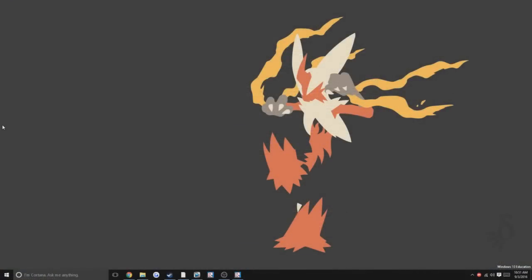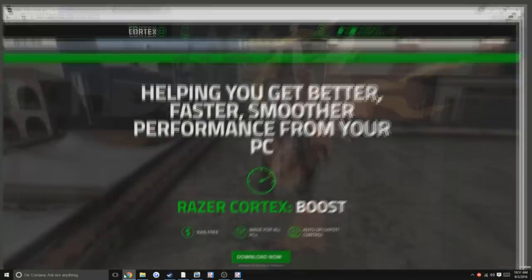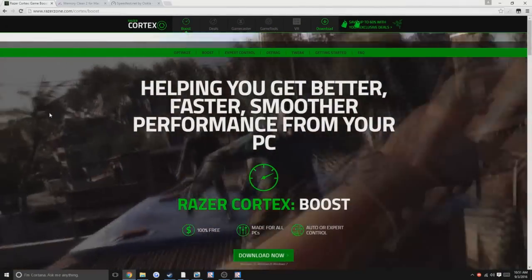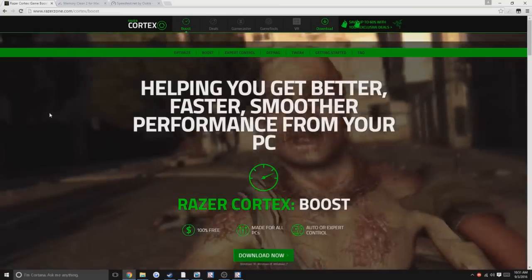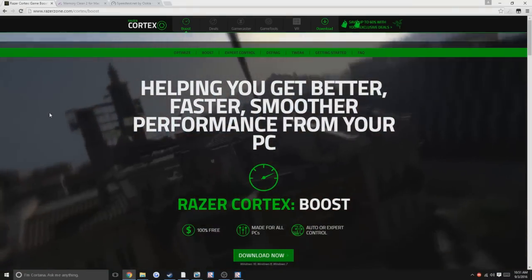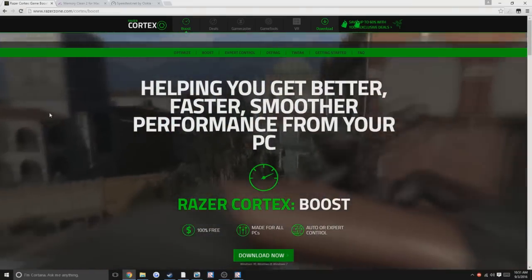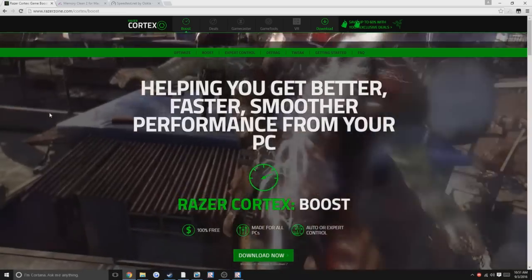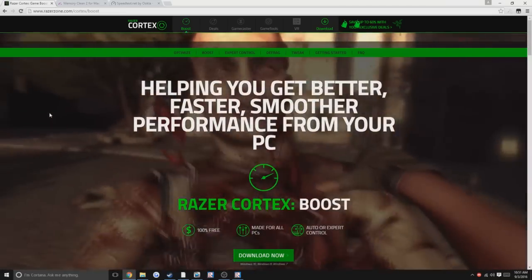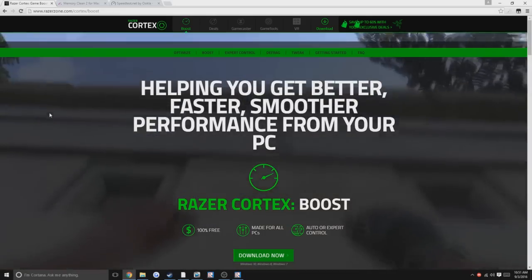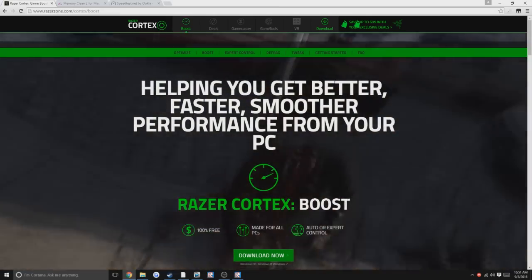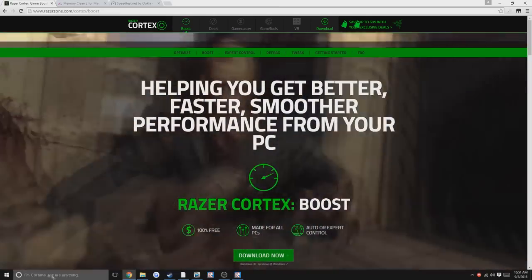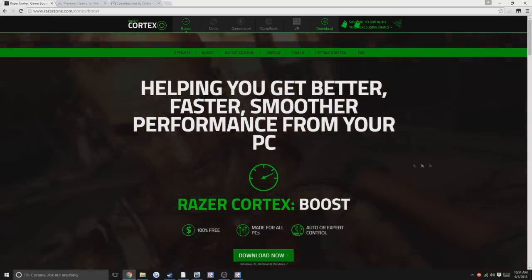Alright. So now we want to move on to your computer settings. Two things you may want to download are going to help you out. We're going to start with PC first. For PC, we have Razer Game Booster. And it's going to do pretty much everything for you. It's going to kill some programs, it's going to give you some more memory, it's going to boost your memory, it's going to do all the things for you. So all you got to do is come in and download it, alright? Download that bad boy and open it up.